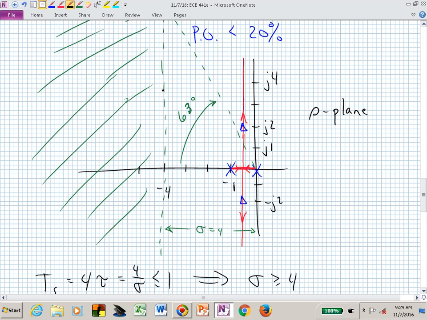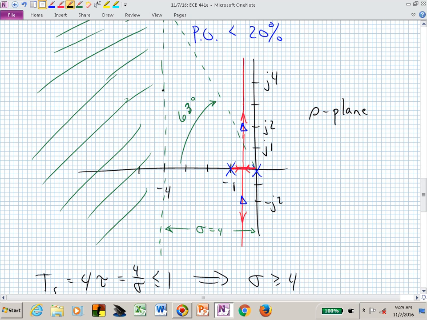What are you changing? You're changing omega sub d, aren't you? Which impacts how quick you get up there, the response, and the omega sub d to sigma ratio gives you theta. So now you would be ringing a lot if you cranked up the gain K a lot. Your frequency would be much higher, but your settling time would still be the same.